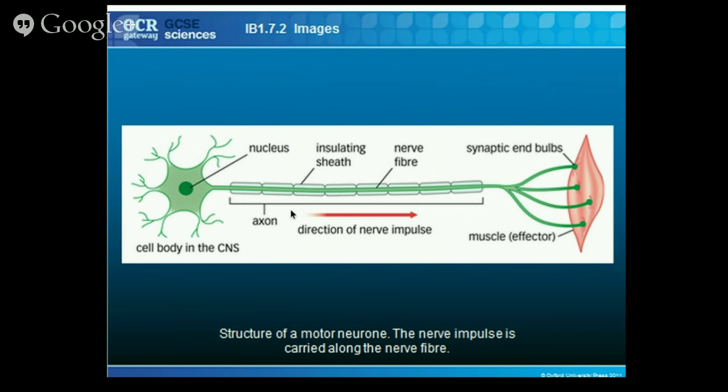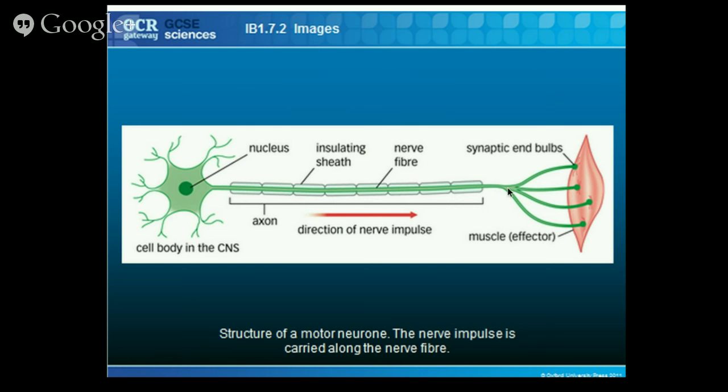If you looked at a motor neuron in more detail, you would see that really it's set up pretty much the same as a normal cell, an animal cell. You've still got your cell body, you've still got your nucleus, and all that's happened is it's been stretched really, really long. Okay, now this long bit is called the axon. That's because the electrical impulse has to travel a long way along the axon. And we say it's got something called an insulating sheath on the outside, and that's to help with the direction of the nerve impulse.